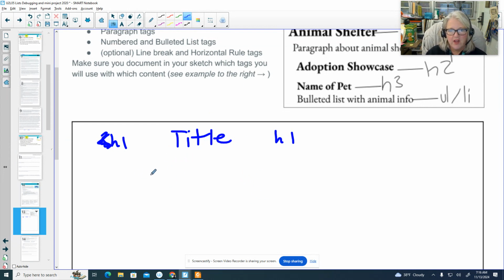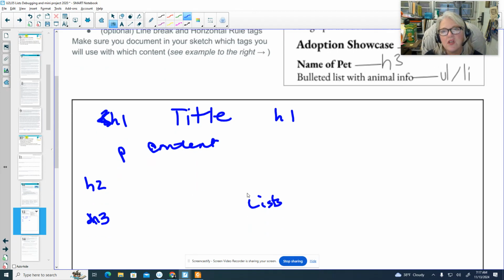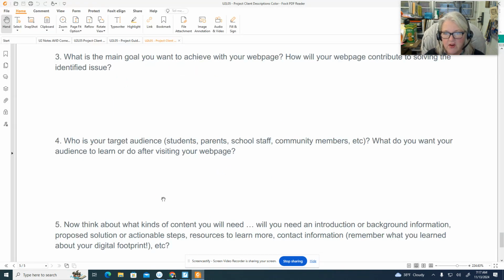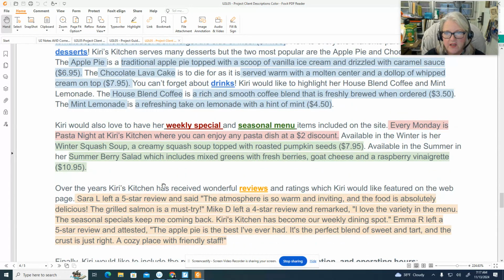Then you've got to think, are you going to have some kind of content here? Something underneath, a little paragraph or a descriptor, probably a paragraph tag. Then what is going to be some of your subheadings? Are you going to make those H2s or H3s? Where are you going to have some kind of lists and so on? And do you want it bulleted? Do you want it numbered? Those are the kind of things to think about. Don't even get into what kind of content is laid out in those paragraphs. You're just getting some idea of how you're going to structure it.